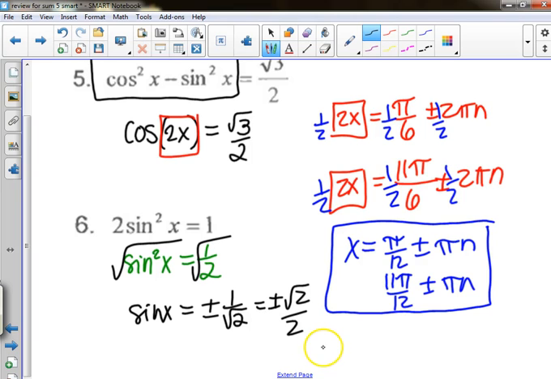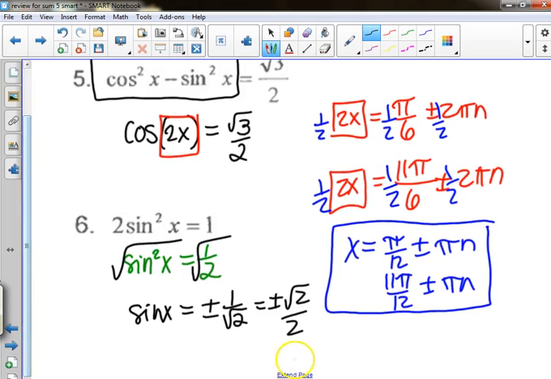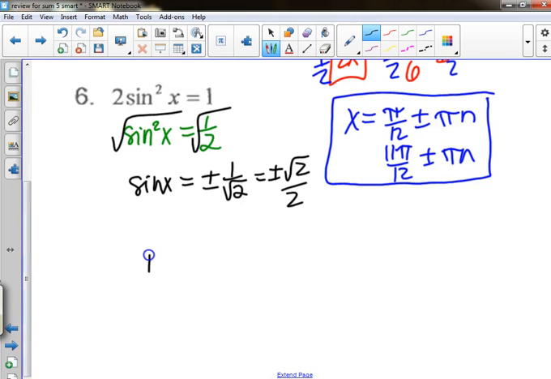Anybody want to throw out a way that somebody could write that? Because it's going to be pick one that's correct. Pi over 4 plus or minus pi over 2. Would that work? Wow, I don't think that one's the choice that I put on there. But you're absolutely right, if you started at 45 and you went 90 around, you'd hit them all, right?